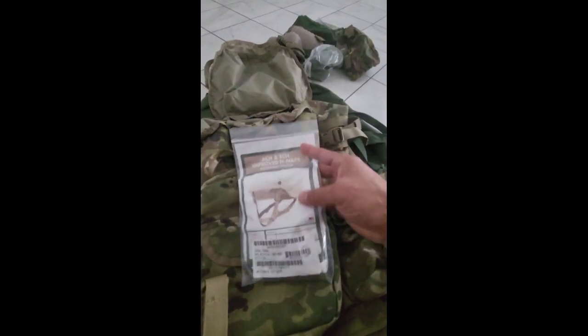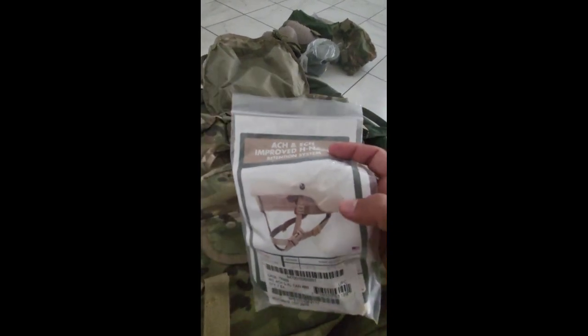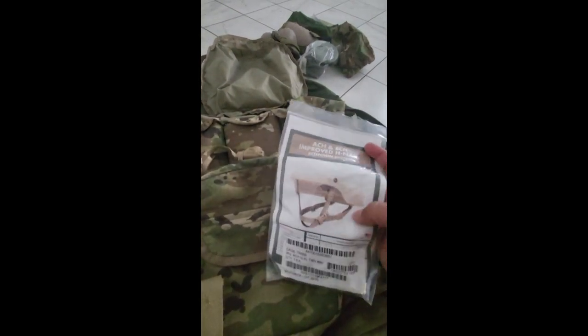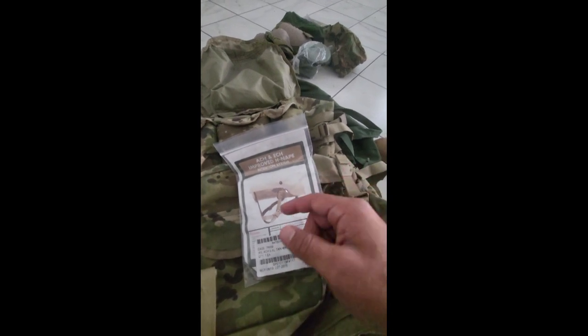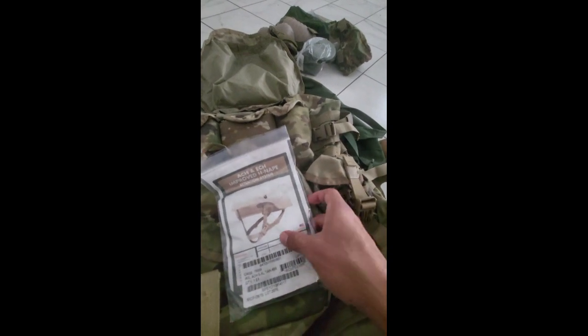This is my chin strap. This is a chin strap that you get to keep for your ACH. See, it's right here. That's pretty much a good picture of your helmet. It comes with the four-point bracket chin strap. Pretty much what they told us when we got issued our stuff: anything that touches your skin, you're going to keep. So that's why we got to keep our chin straps. Like I said, the reason I kept mine was because I'm going to need it for OCS and possibly later on in my military career.